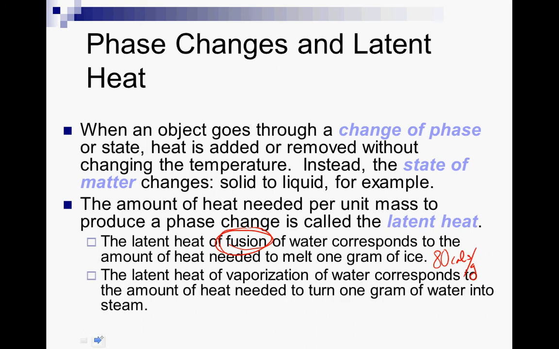The latent heat of vaporization is the amount of heat energy it takes to turn a gram of water into steam. Think of vaporization: water can be vaporized and turned into steam, or that steam can be condensed back to water. If we add heat to hot water, 100 degrees Celsius water, we can turn it into steam, and if we remove heat from steam, we can turn it into water. Again, the amount of energy that requires is the same in both cases, and it's 540 calories per gram to change 100 degrees Celsius water to 100 degrees Celsius steam.